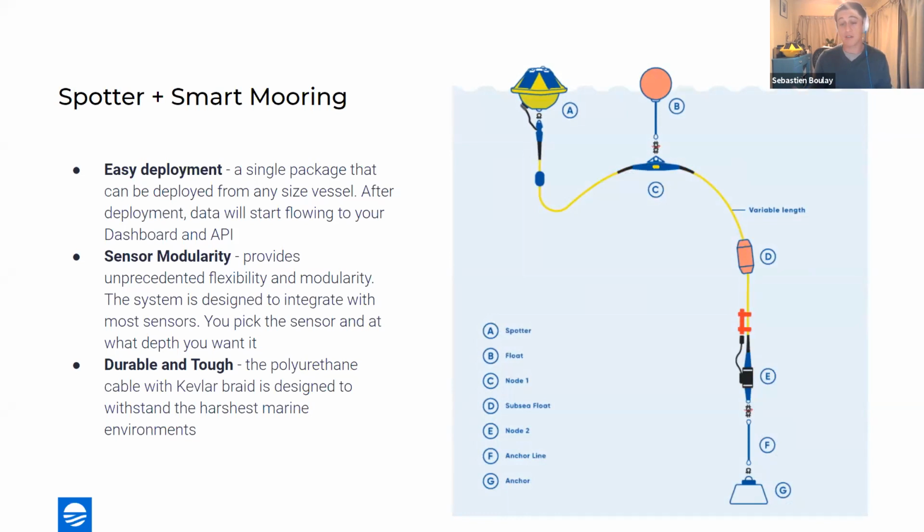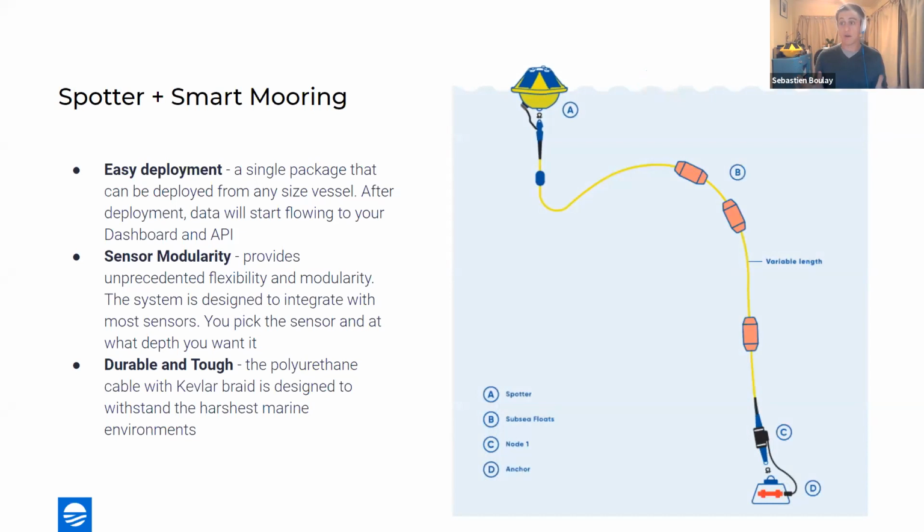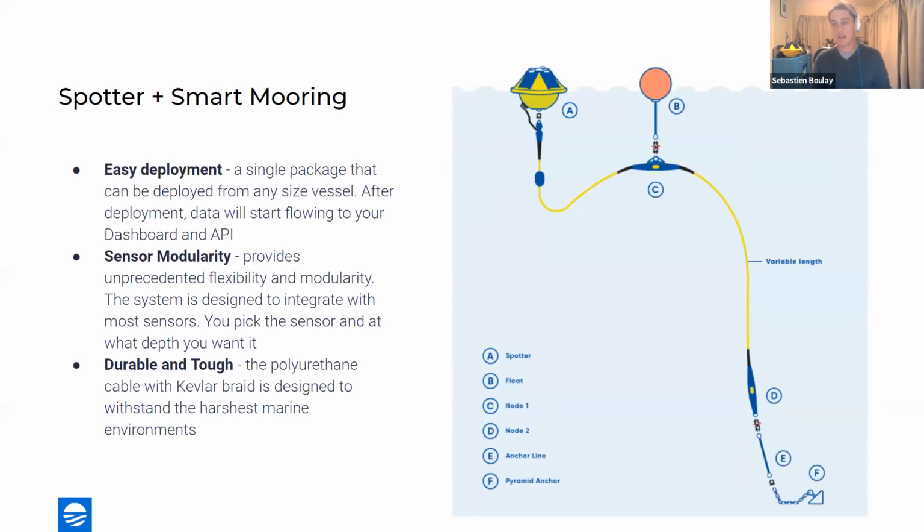But the best thing to do is always to work with the local community. We've had buoys deployed all around the Pacific Islands, for example, and there was a big campaign by the WMO who created a cartoon about ocean buoy awareness, and it's really neat. You can find it on YouTube. It's basically targeting the coastal communities in the islands or anywhere on the planet, really, to just leave the buoy alone. It's here to serve you. It's going to be helpful to capture the cyclones and coastal hazards and everything.